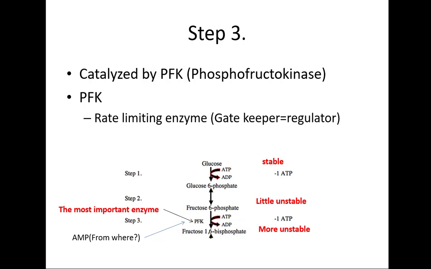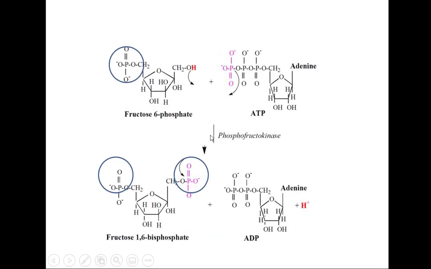So it's really unstable. Actually, it's good, right? What is glycolysis? It breaks down glucose, right? So we need to make it less stable. So fructose does that. This is the chemical structure and chemical explanation using chemistry. Fructose 6-phosphate has the phosphate group on the carbon 6 side, right, and another ATP, we should break another ATP. So the last phosphate group goes to the carbon 1 site of fructose 6-phosphate.